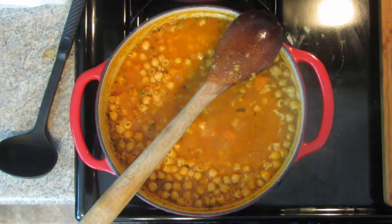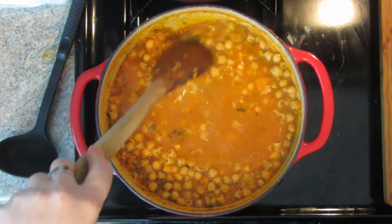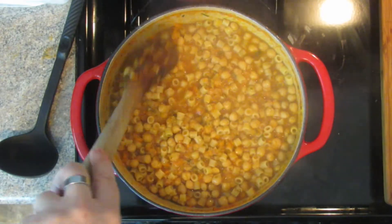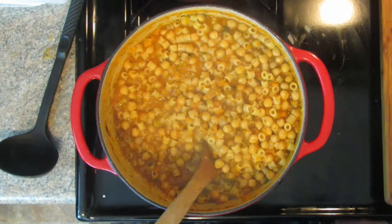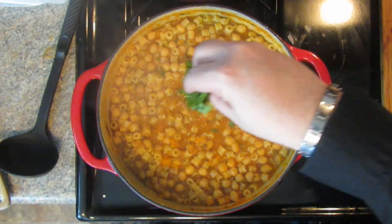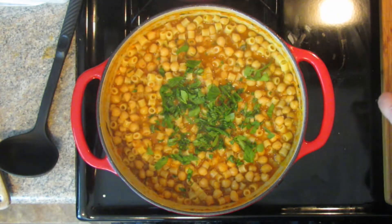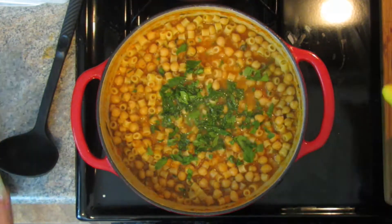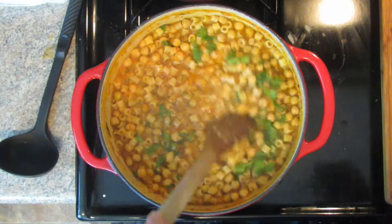It's been ten minutes — look at this pasta. Let me turn the heat off right now. All that ditalini, just eight ounces by weight — I keep saying that because it's important. It has soaked up that excess liquid. The ditalini and the chickpeas are kind of the same size, so you don't have anything weird floating around on your spoon — when you pick it up you're going to get everything equally, and that's actually really nice. What you want to do here is add about a tablespoon of fresh chopped parsley — don't use dried, use fresh flat-leaf parsley. And about a tablespoon of fresh lemon juice, not juice out of a jar. That adds a little bit of green, and the lemon juice adds a little bit of brightness. It's not going to be a lemony dish, so don't worry about it.